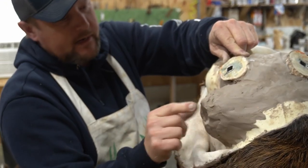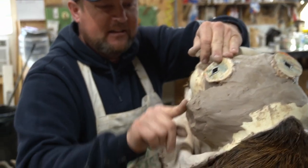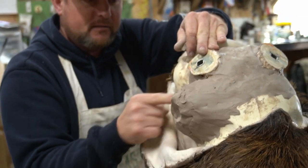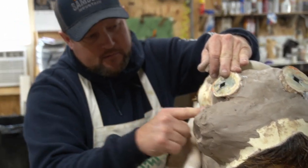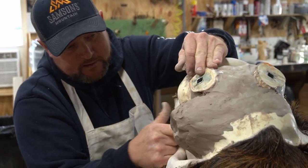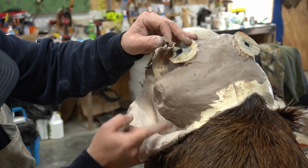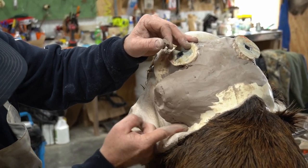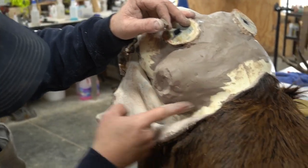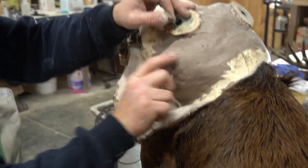If you don't know the anatomy, then you're just kind of guessing. You gotta know where all the muscles lay in the ear. You gotta know where all the muscles lay on top of the head, around the eyes. You gotta know all that stuff if you want your mounts to turn out halfway decent anyway. And I just like molding stuff with my fingers. Get a little creative with some things.